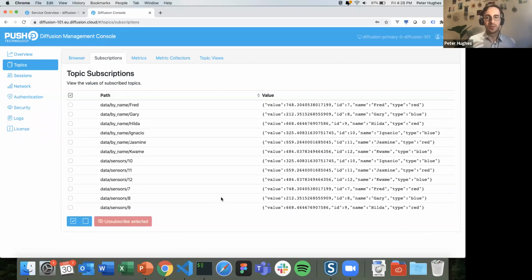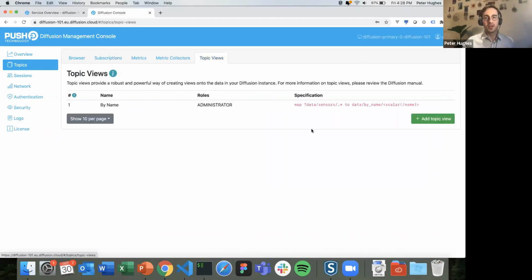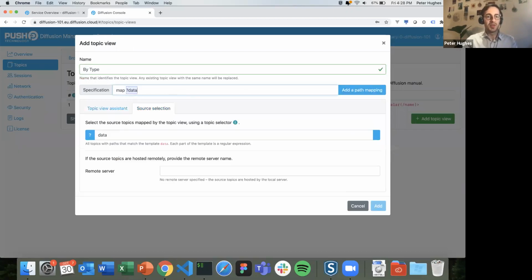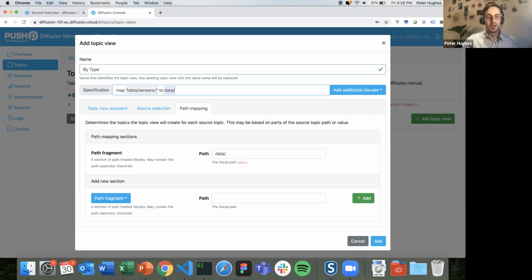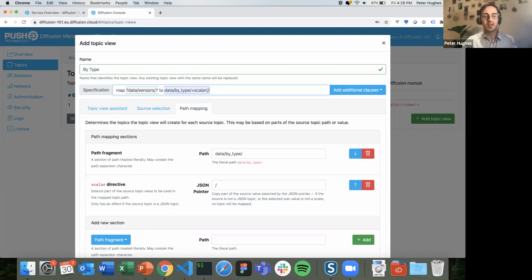And we can also do more sophisticated things. We can use topic views to group elements. If I map the same set of data, but this time I'm going to try and pull out a scalar field that's going to be shared between them, the type field.